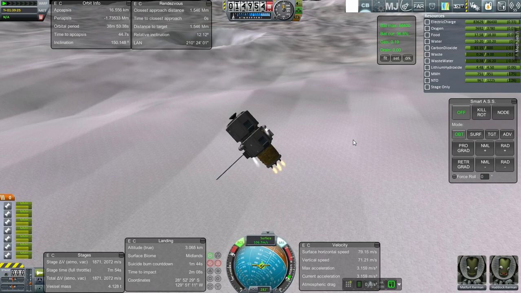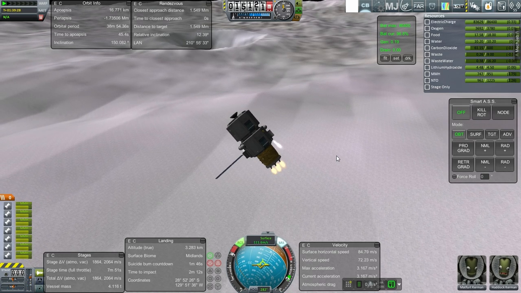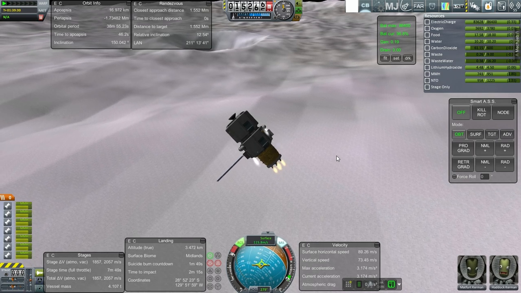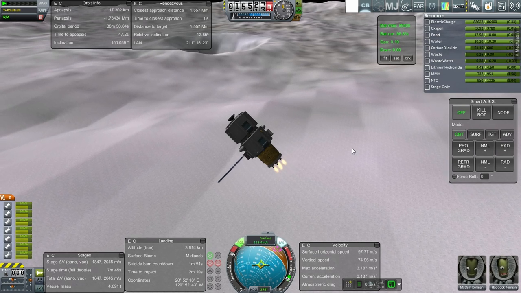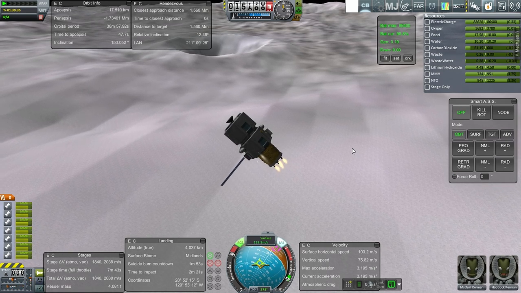We need a lot of time to apoapsis. You'll see our stage time is 7 minutes and 52 seconds, so we can't just flatten out. Well, the target marker's over there. So maybe I should be tilting like this a little bit more. Yeah.